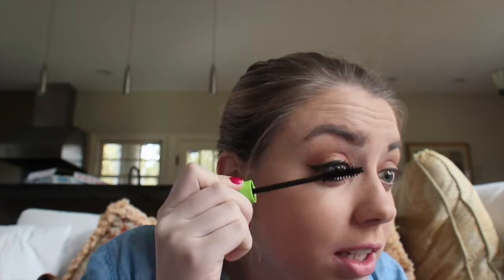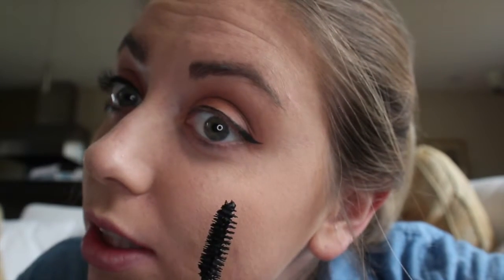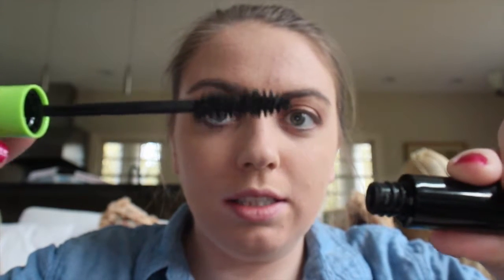Okay, so first impressions, I would not say this is the best volume mascara I've ever used. It's what it claims on the tube, but it really doesn't feel like it's doing that much. They're very natural and wispy looking. If I was doing less liner, I feel like I would probably be really into this, but let's just zoom in. This one has mascara on it. This one does not. Yeah, I don't know. Tell me if you see a difference. Let's see if this shows its weirdness. Yeah, so strange. So strange.